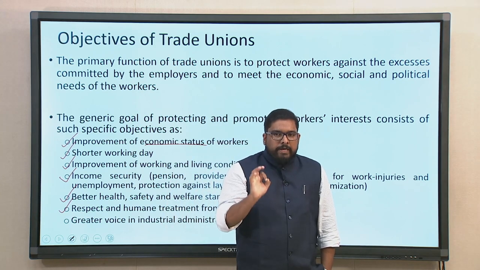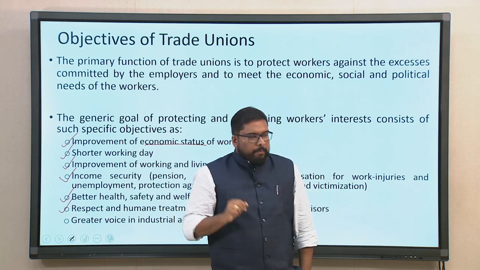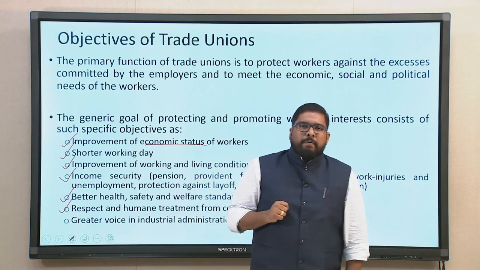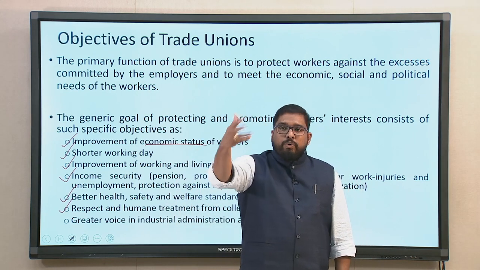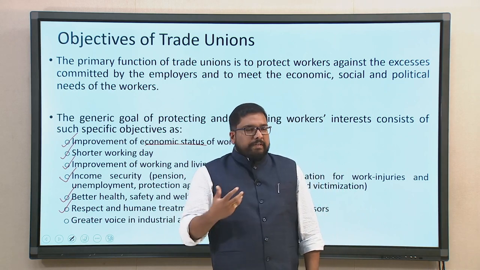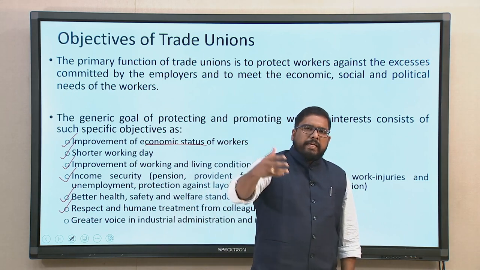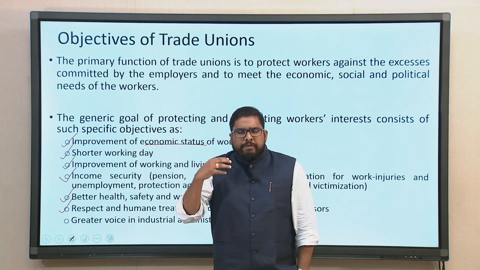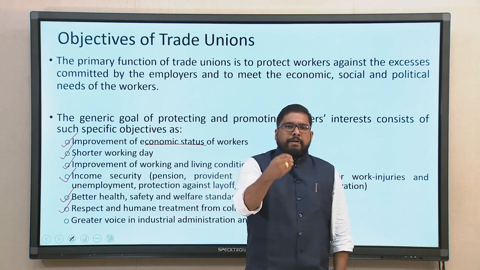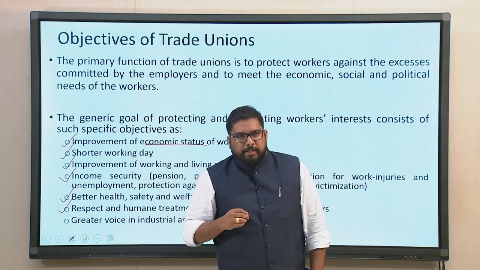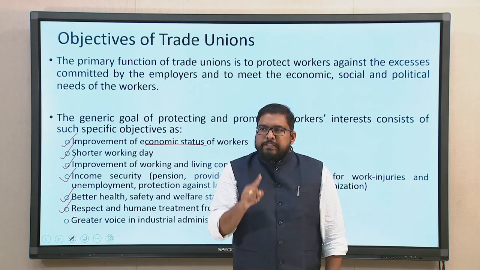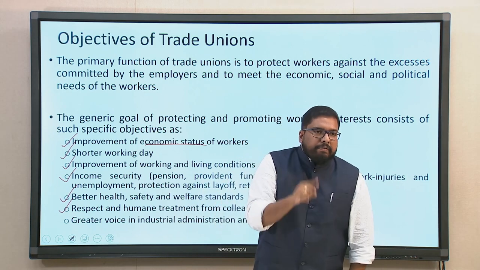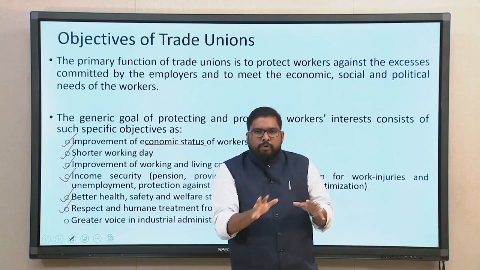So if the co-worker is not behaving properly with you, if the colleague is not behaving properly with you, if the supervisors are having some predefined notions, maybe positive, negative, but whatever it is, if it is negative, it is more harmful. Then it will be a difficult place to work altogether. So this is where the worker will suffer, not only physically, but also mentally. Definitely, it will take a physical toll. There is no doubt about it.